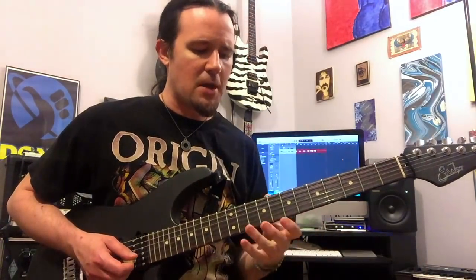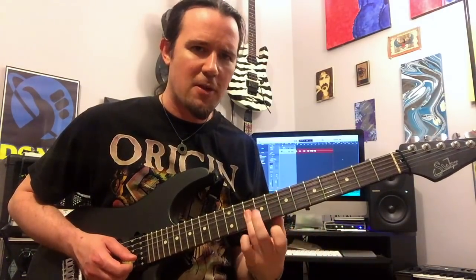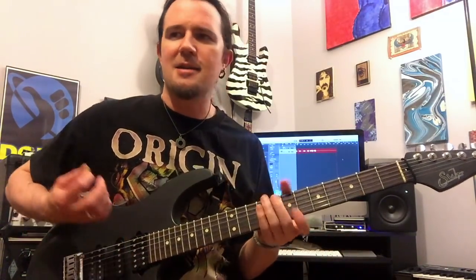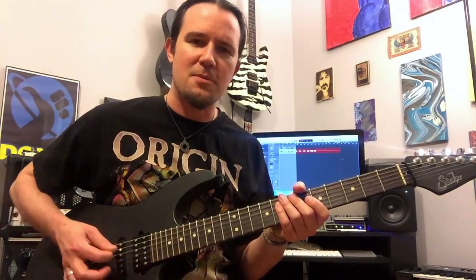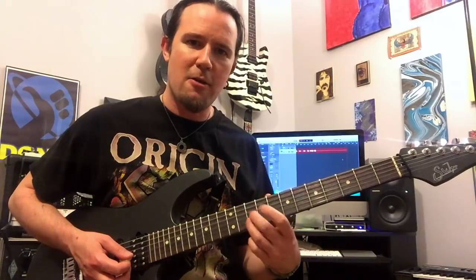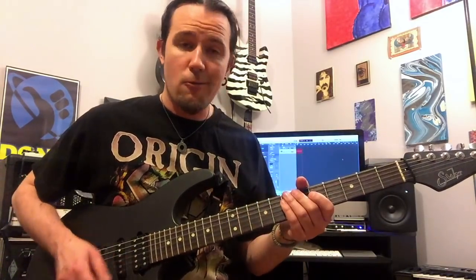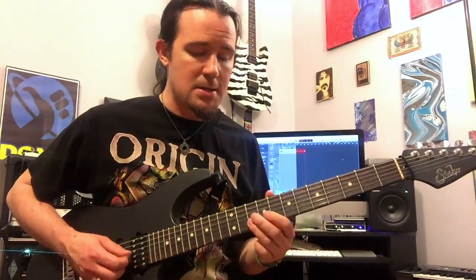I also find that by using different fingers, my articulation of the rhythm is better than making one finger just roll up and down. It's kind of like sweep picking versus alternate picking: if I'm constantly in motion, my time is better than when I'm static. You know what I mean? You can do it either way, though, so whatever works for you. So 8, 10, 10, 10.